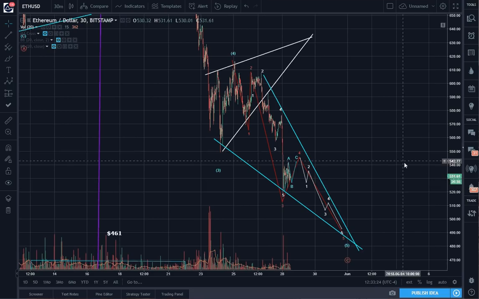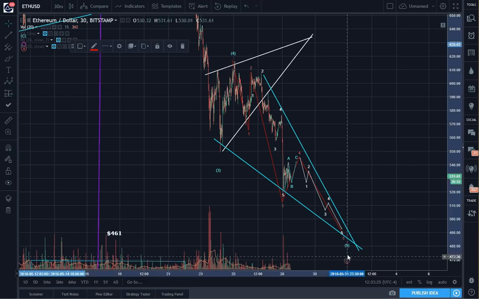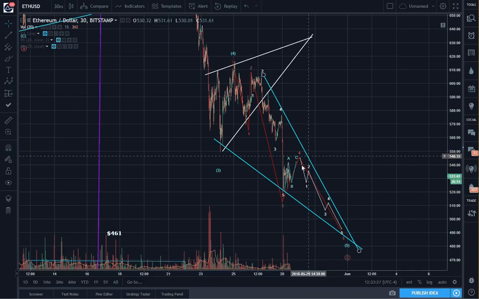Now, I did not consistently maintain the degree of trend, so I have the same degree of trend for the subwaves here and subwave there, but that's okay for now. Technically, it should all be subwaved correctly into the correct degree of trend.